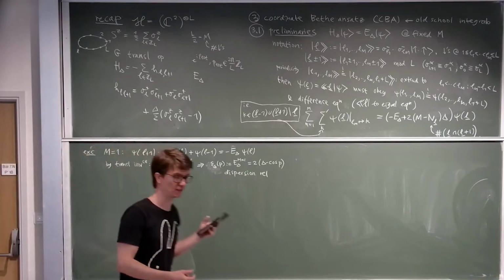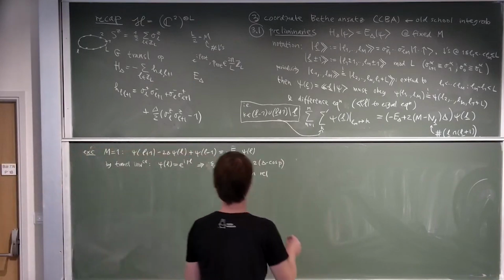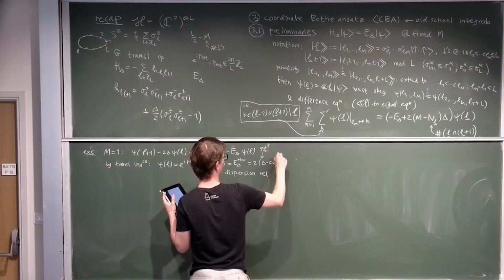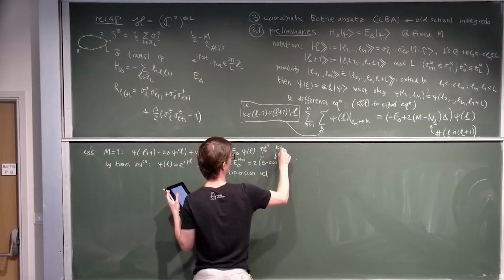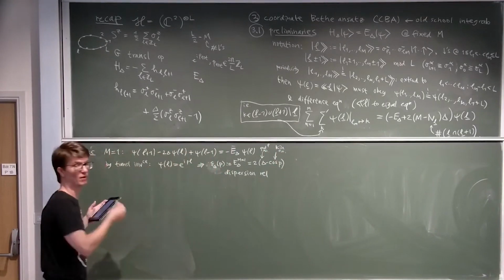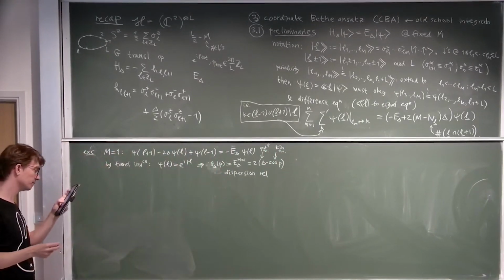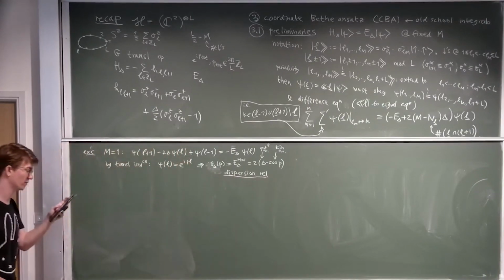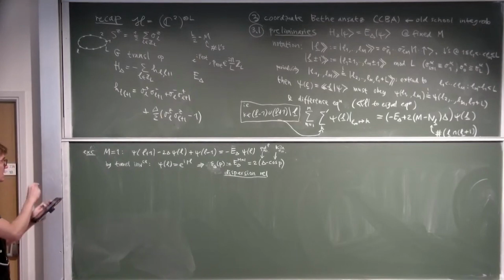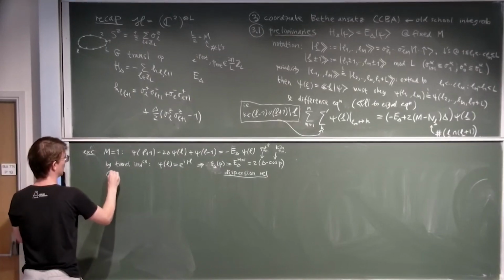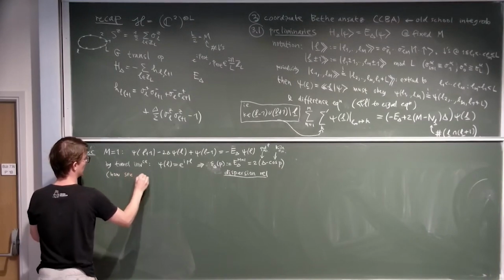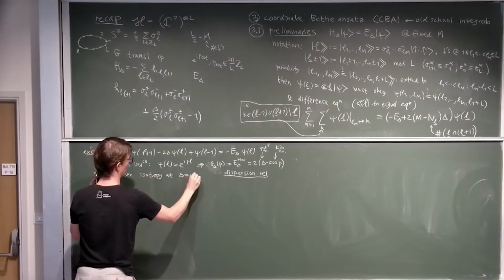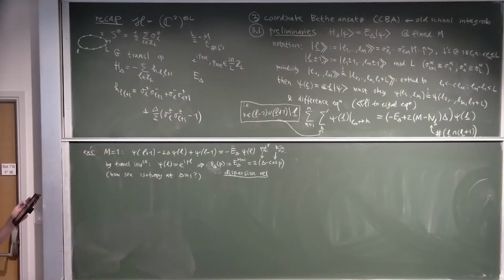So there's some sort of interpretation part here. This here is the potential energy, and this here is the kinetic energy, if you think which part came from the hopping and which part came from the potential in the Hamiltonian. And this is the dispersion relation, so it tells you what the energy looks like as a function of the momentum. And then, since it's an exercise, I can also let you think a little bit: how do you see the isotropy at delta is 1? So remember, delta is 1 was a special point. We will see it come back here.